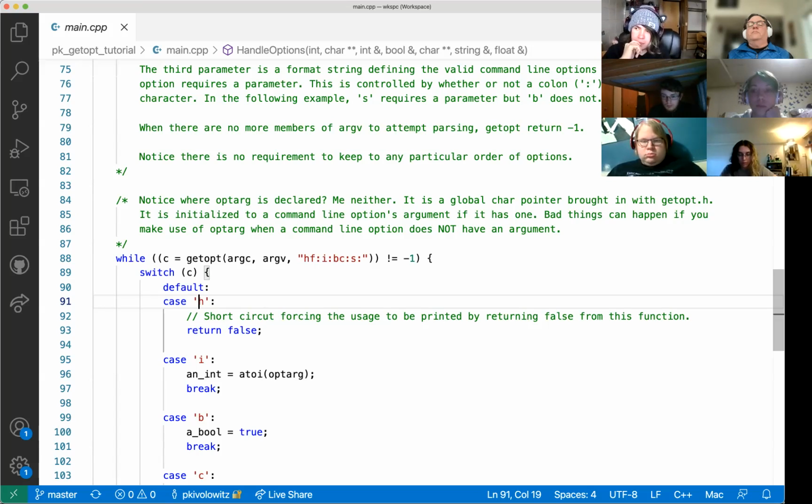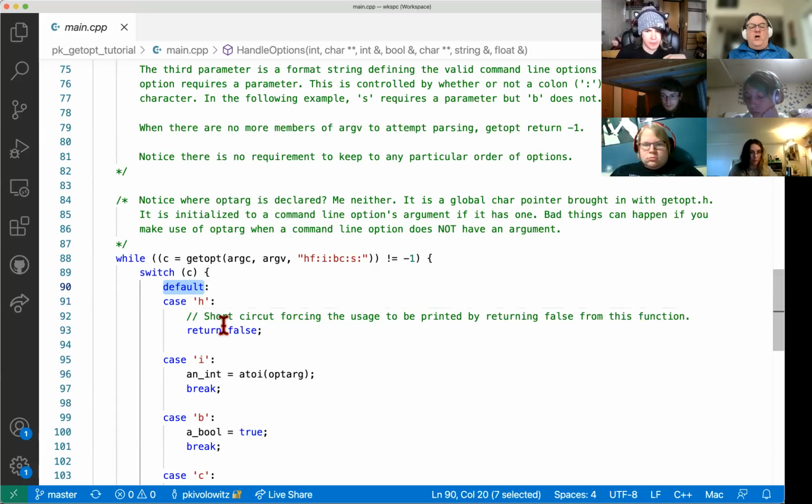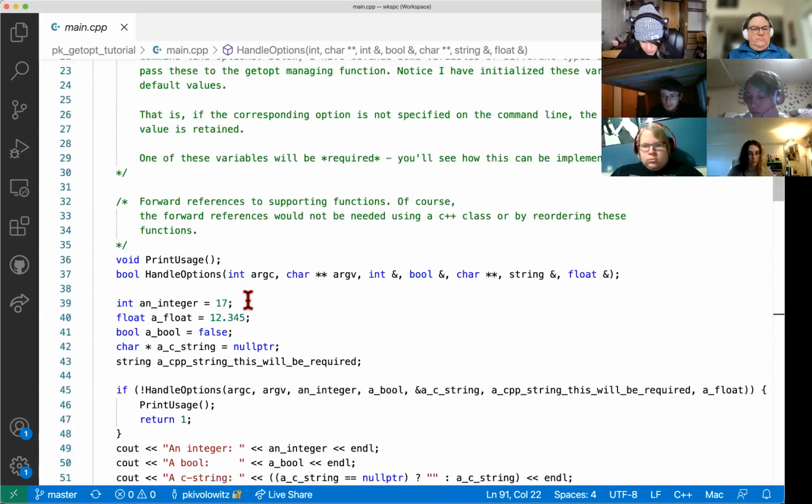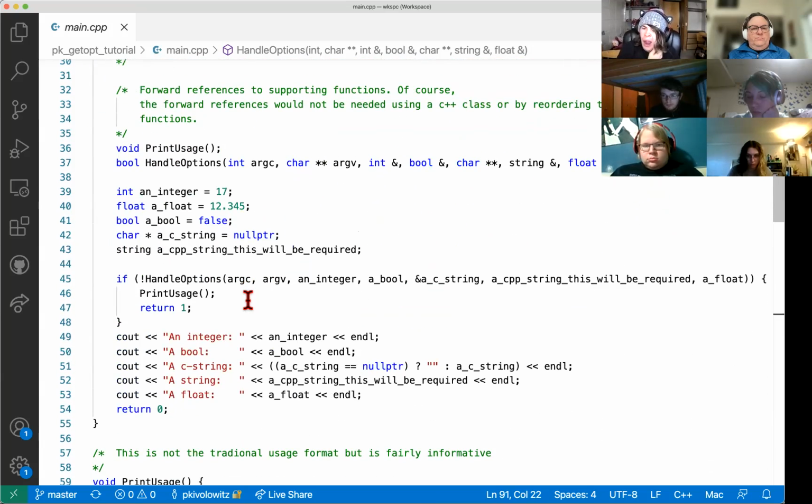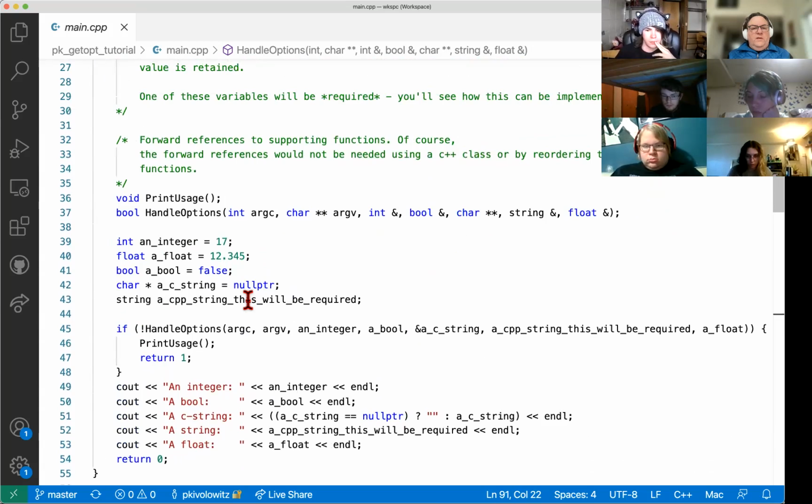Two questions. First, I'm assuming that getopt distinguishes between case, so lowercase h and uppercase H would be handled as two separate flags. Correct. And if we wanted them to be handled the same, we'd have to have the two separate cases. Correct. Yeah, so as you see default and -H are together, you might have little h and big H together. Okay. And then second thing, in your main on lines 36 and 37, you have function forward references. Is there a reason you put them in main instead of above it? I'm assuming it's valid since you did that. Yeah, of course it's valid.